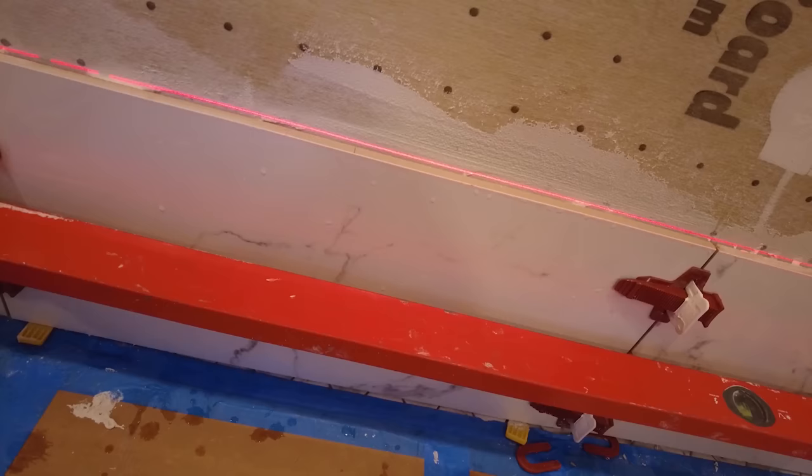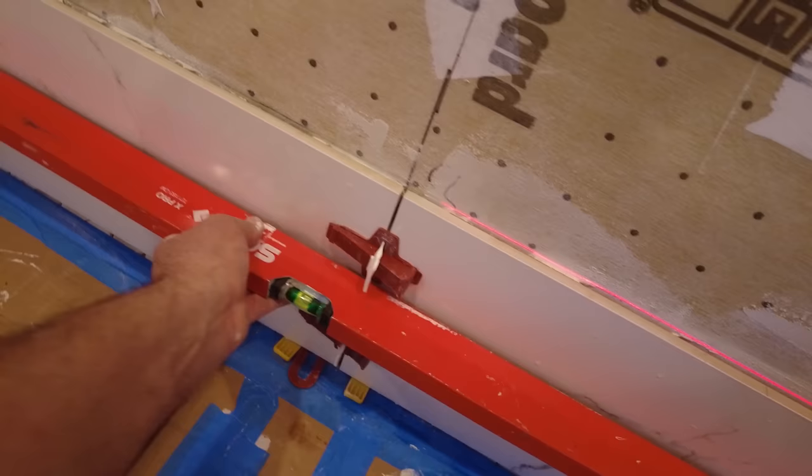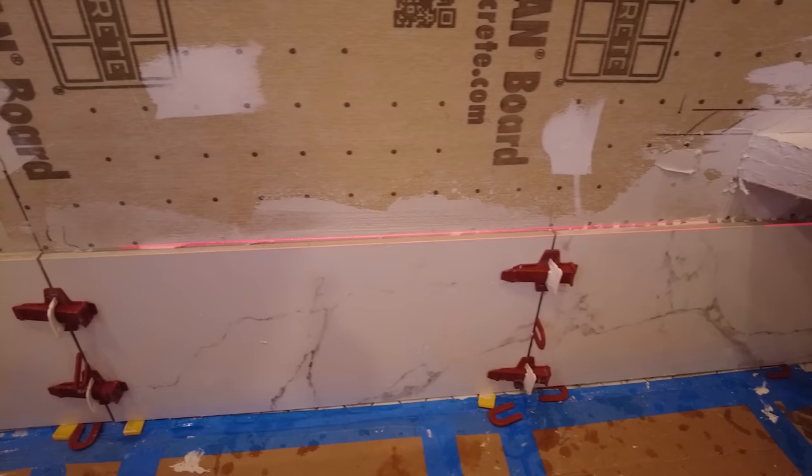It's perfectly flat, and perfectly plumb. So now I know when I build off that, I am going to just follow perfection.